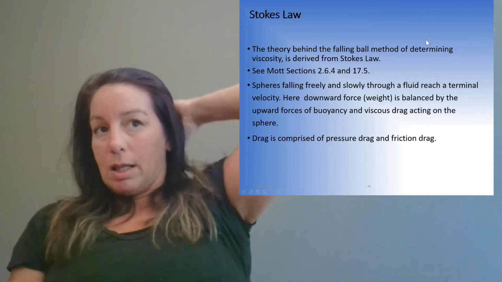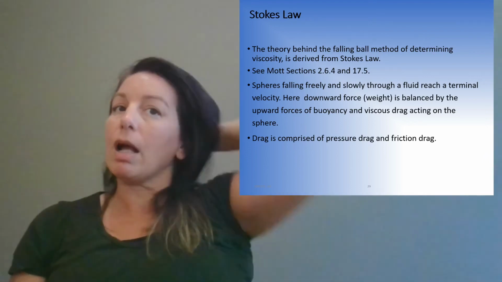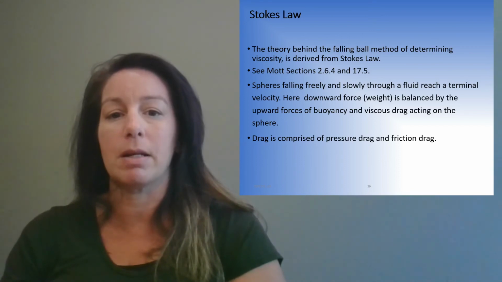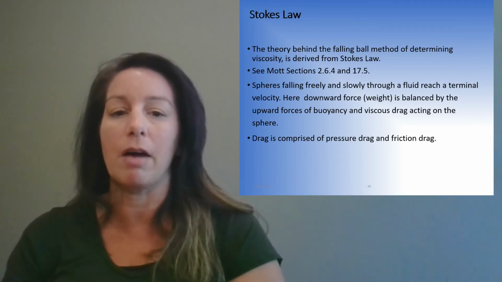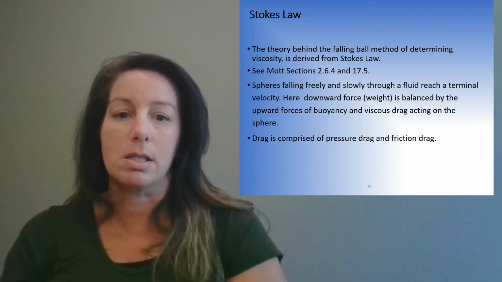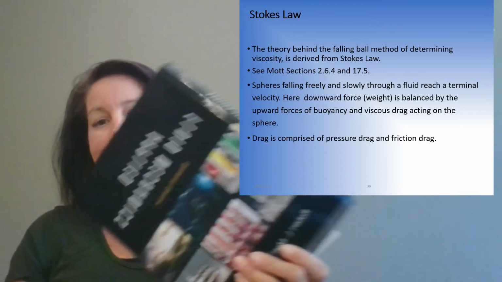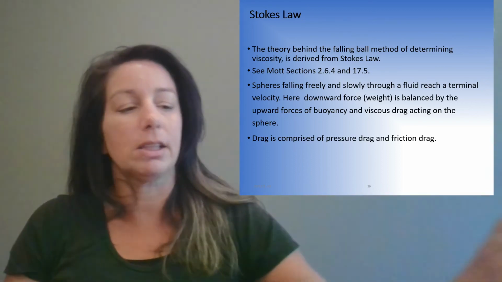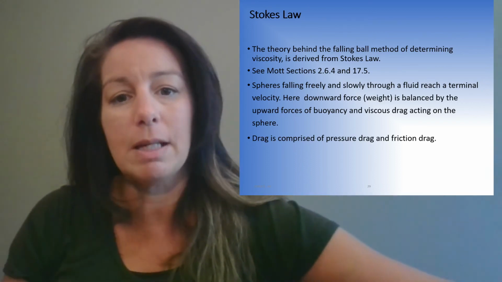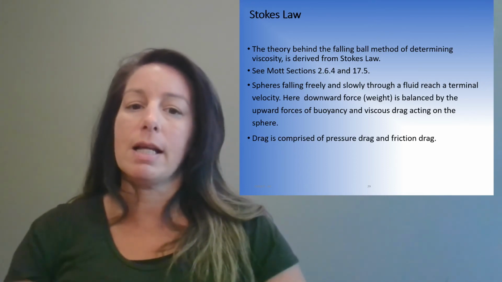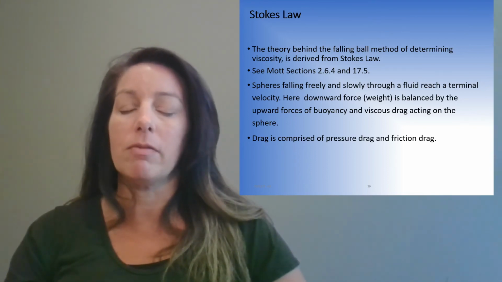Okay, Stokes' law. This is where it comes from. The theory behind the falling ball method is that viscosity is derived from something called Stokes' law. If you're interested, see the book, Sections 2.6.4 and 17.5. Spheres falling freely and slowly through a fluid reach a terminal velocity.